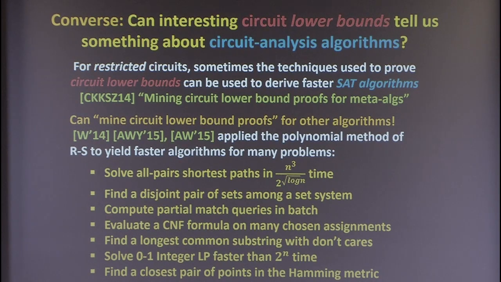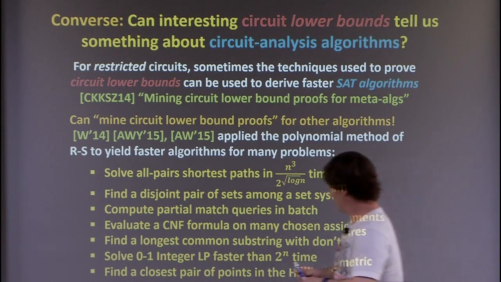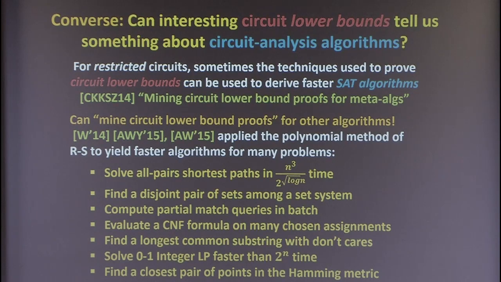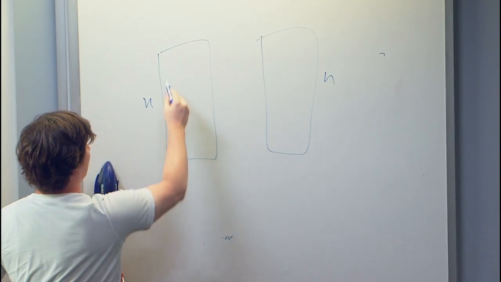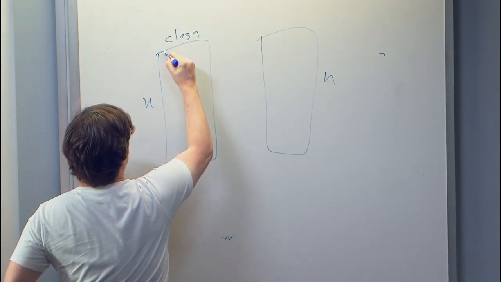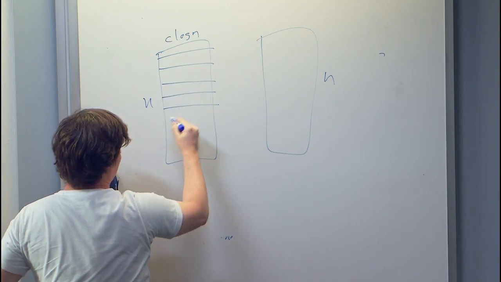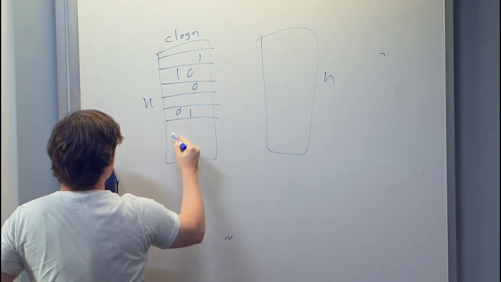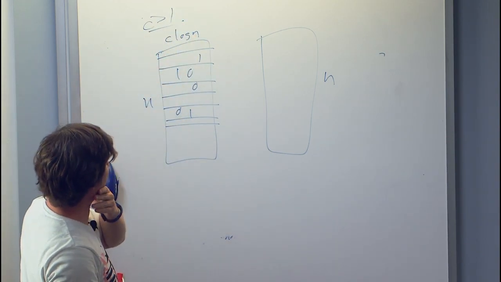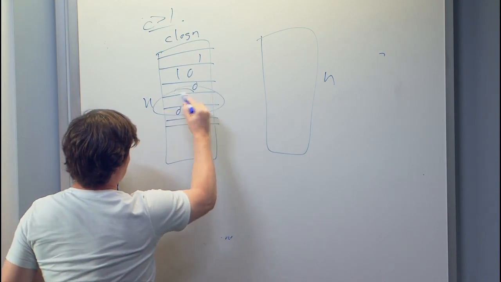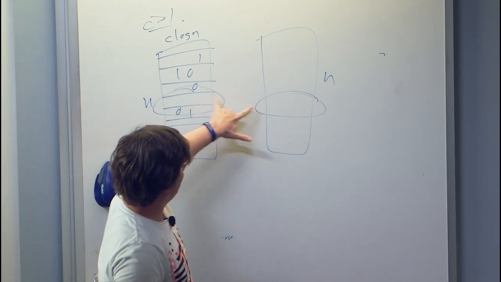So in this problem, finding the closest pair of points, it's been studied for many, many decades. I think it appears in Minsky and Papert's book on perceptrons from the 60s. So you have, let's say, two kinds of points, say n red points and n blue points. And let's say they're in c log n dimensions. Now these points are in the Boolean hypercube, so they're all 0, 1. They have c log n dimensions. That's sort of the case where c is greater than 1; that's the case where it starts to become interesting. And you want to find a red point and a blue point with minimum Hamming distance.